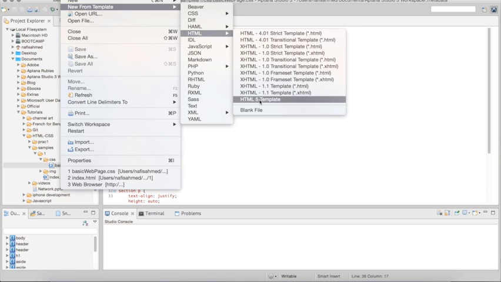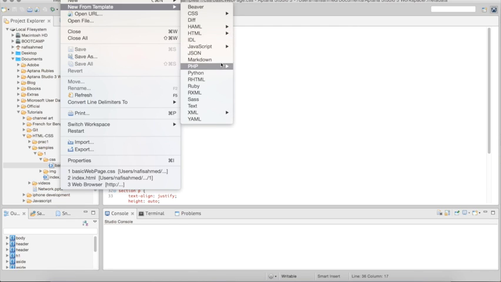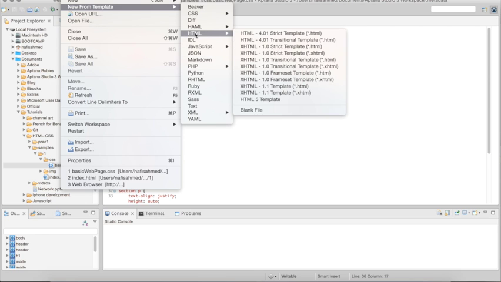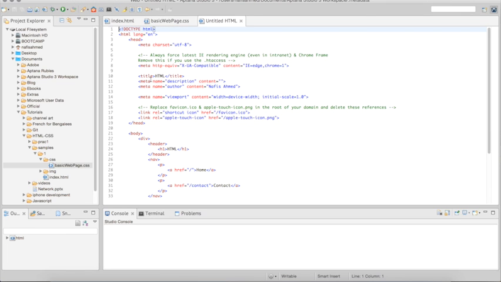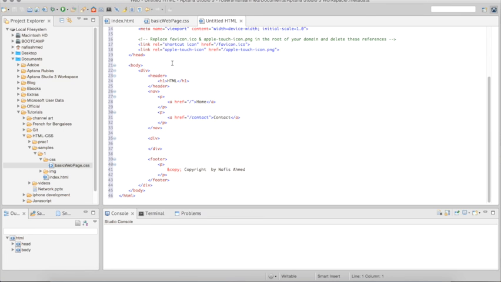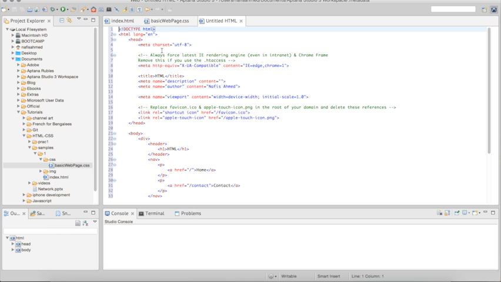You can even open up a blank file and create your own template. There are no hard and fast rules that you need to use the pre-built ones. Let me give you an idea how it looks. If you click on this HTML5 template, it opens up a new page with all these pre-configured tags and elements.